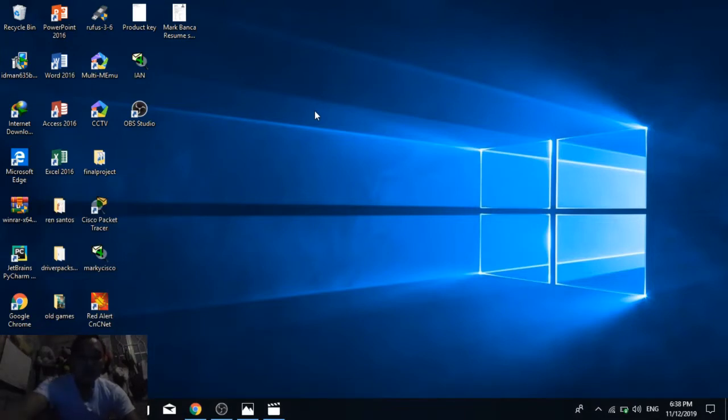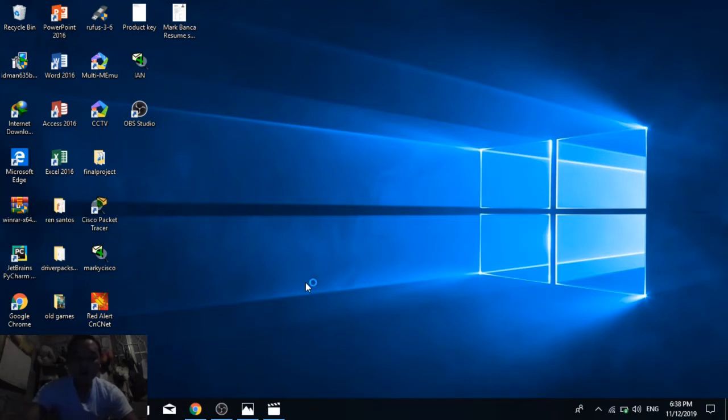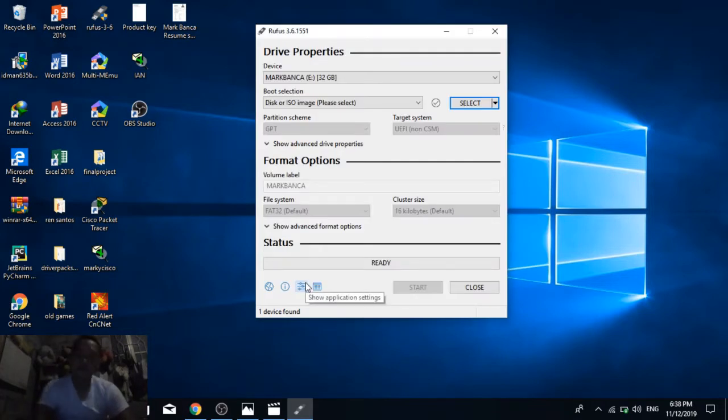Before we proceed with our OS installation, we're going to create a bootable drive. We will use Rufus to create a bootable drive. In device, select device or choose your flash drive.